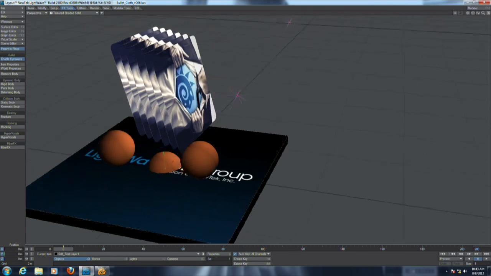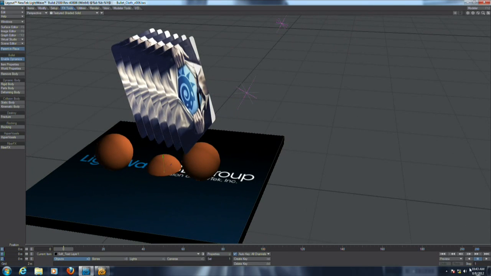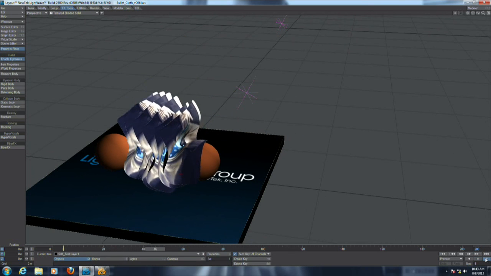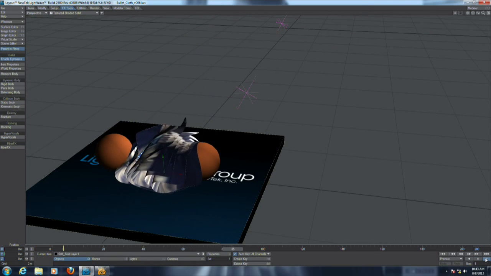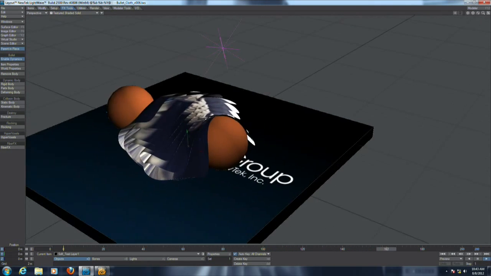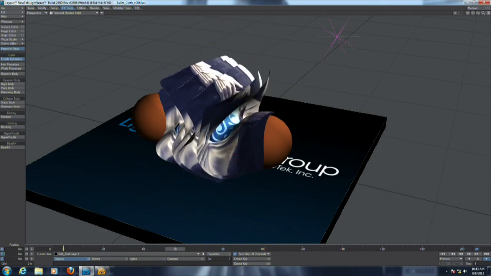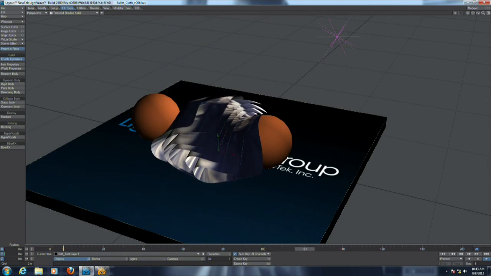So in this scene we have 1, 2, 3, 4, 5, 6 cloths falling down and interacting with self-collision. And as you can see, the calculation is very fast and very precise. This is something that was very hard to achieve before. So we can easily simulate clothes on character, clothes on clothes, without any problem.